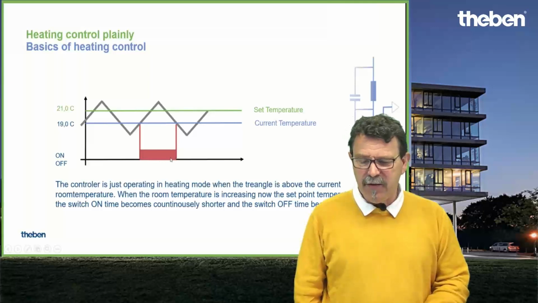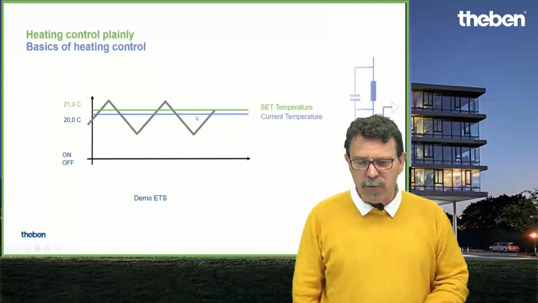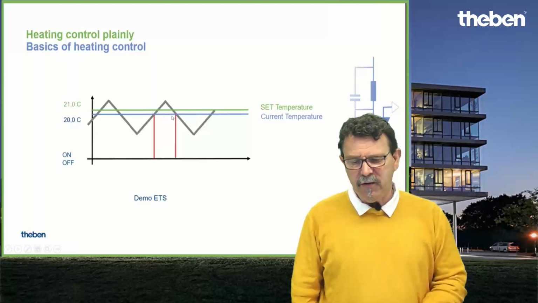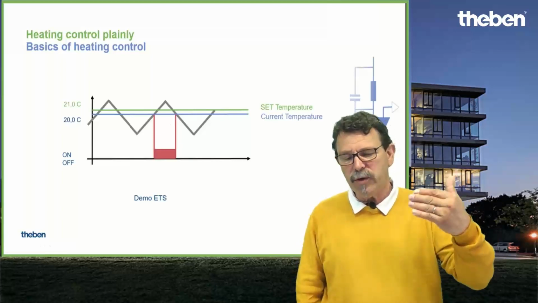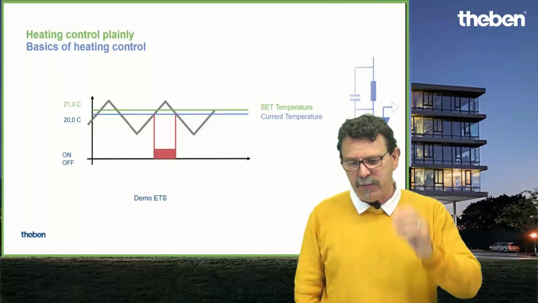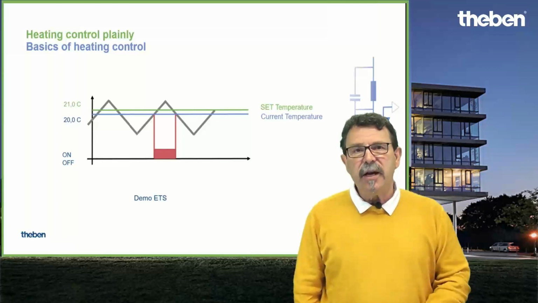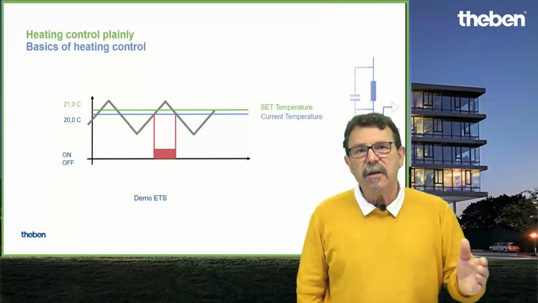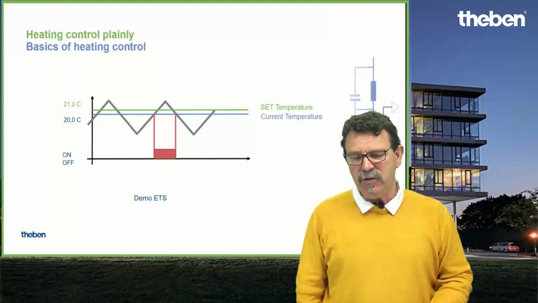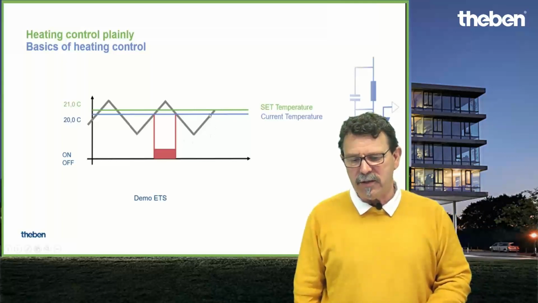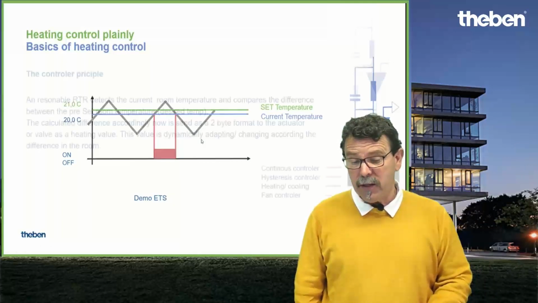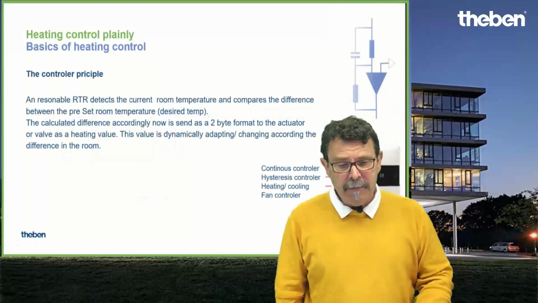We have a high heating value. And in this example, we are pretty close to our desired temperature. And due to that, only a small heating value is required, finally, to open a valve, let's say 20% or so in this case. Then we just get a little warmth additionally into the room in order to finally reach our desired temperature. So pretty simple how it works, how it acts.